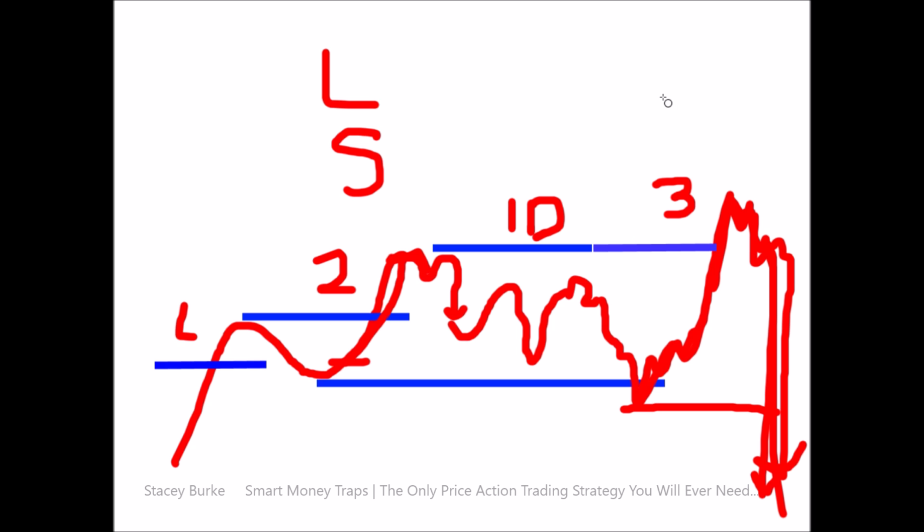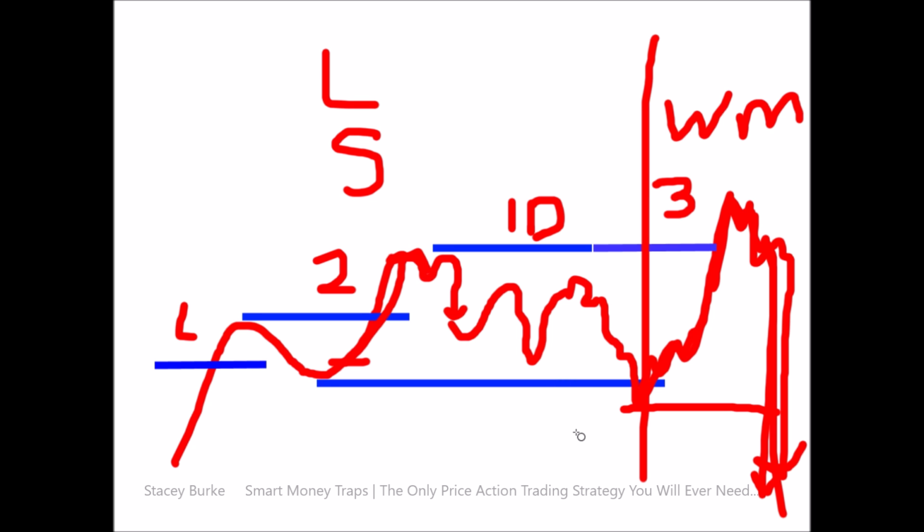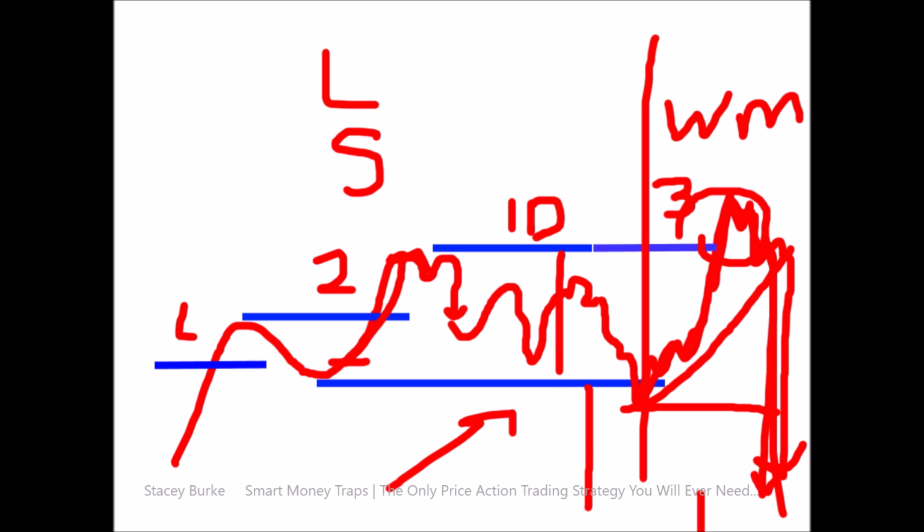If we're at the high of the day, maybe the high of the week, and maybe the high of the month, especially at the beginnings of new months, that's a new timing cycle for the smart money. The hedge funds, the institutions, the banks, they like to lock their books in and lock in profits and then start the game again, trapping traders right off the bat at the beginning of a new month, up high at the high of the month, or down low at the low of the month before exploding, and it defies all logic because the trend is up. And sometimes these markets will fall and give a measured move of 2 to 3 times that range expansion.